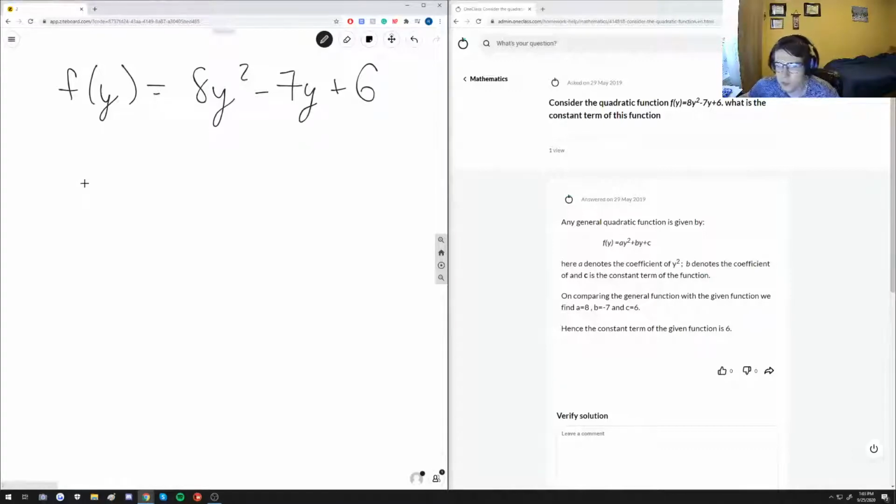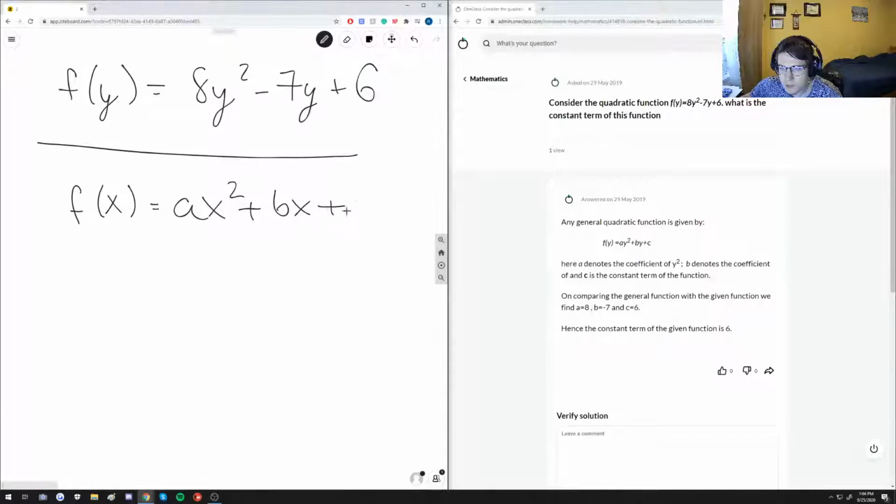Whenever we have any sort of quadratic function, so let's write a general form of a quadratic function, and I'm going to use variable x in this case. So if we have f of x is equal to ax squared plus bx plus c, our coefficients here, a, b, and c, are just any coefficients that you like. And in this case, we have to differentiate our coefficients from our variables. So these x values right here are variables, while a, b, and c are coefficients.